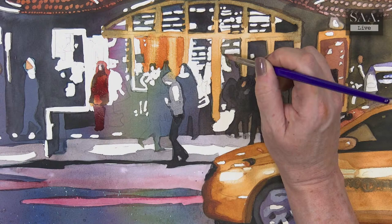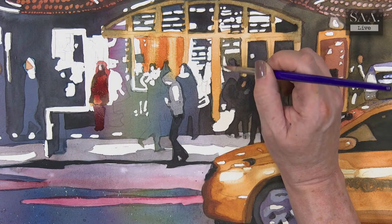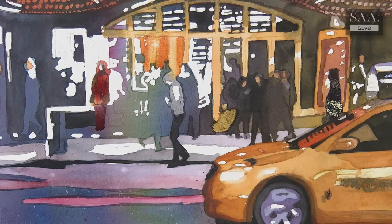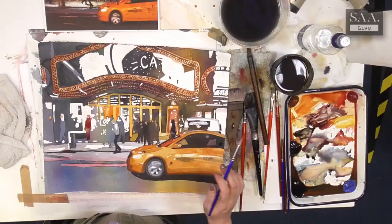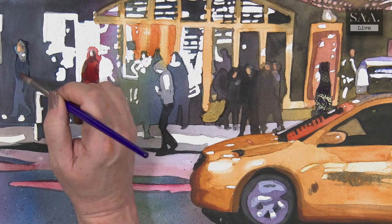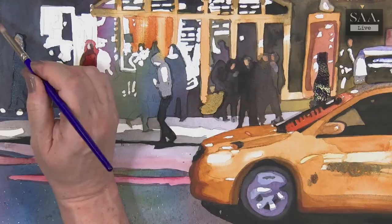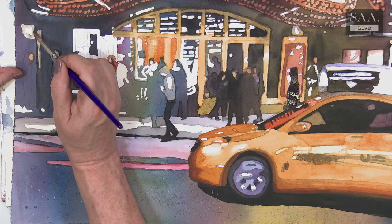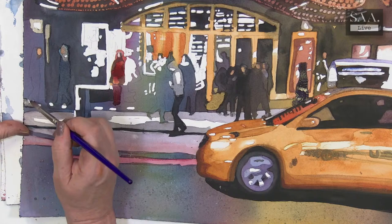We're just setting things off in these windows now from the little shapes, and they're reflecting things out here is what you're actually painting. A lot of these shapes in the background are very abstract, so you don't have to worry about perfection or what they are. When you step back, it looks like what it's supposed to look like. Some of you don't even know what they really are, and it doesn't matter. It just makes sense. Then there's this little bit of pavement under this guy that I missed.